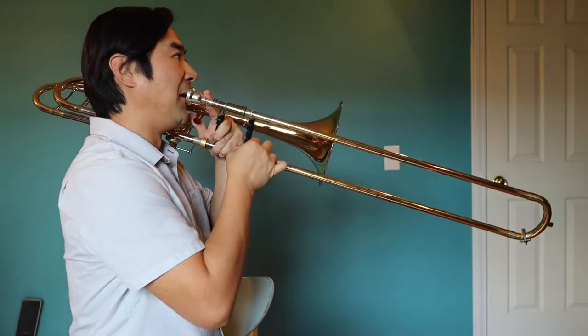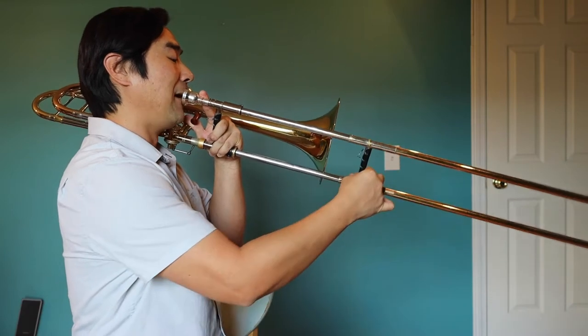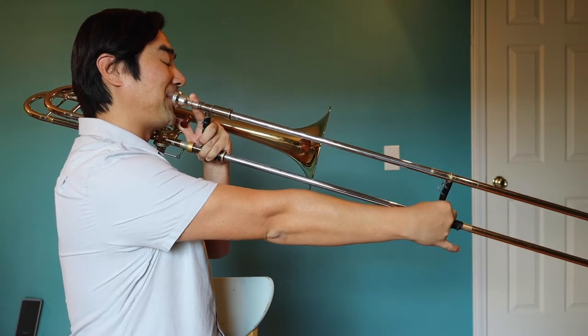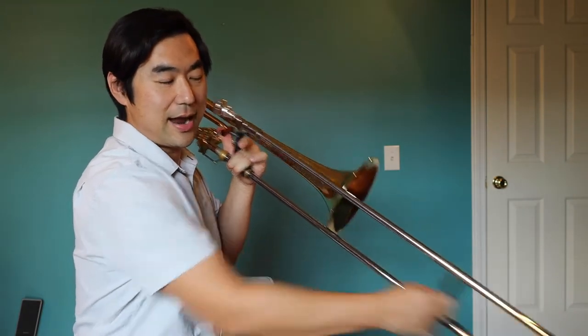I'm gonna play a note on each of these positions and you can hear them. Each time when I move one position lower, my notes get lower by half step. So each position is a half step apart. F, E, E flat, D, D flat, C, and B.